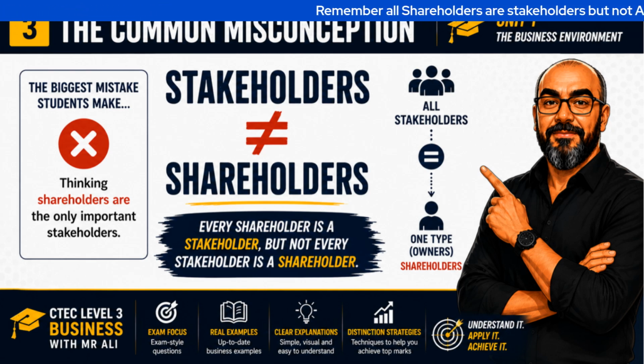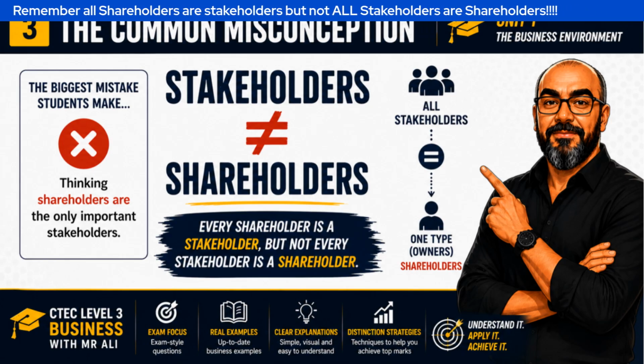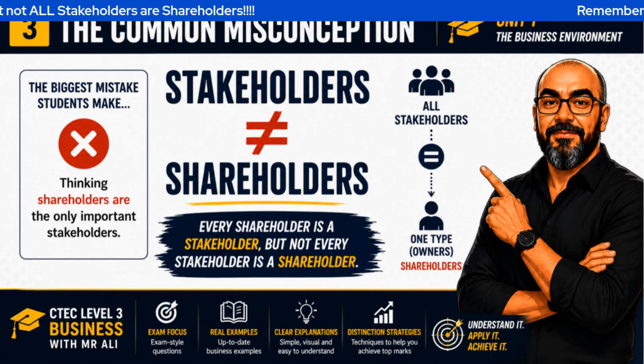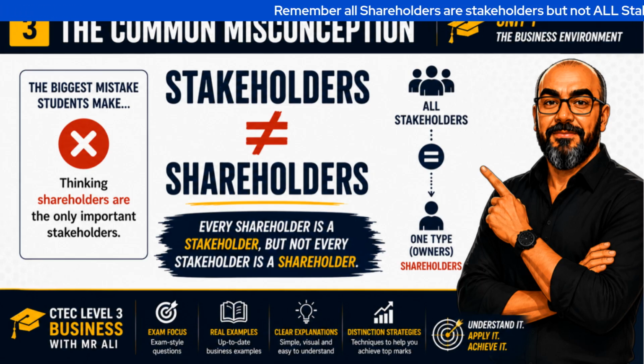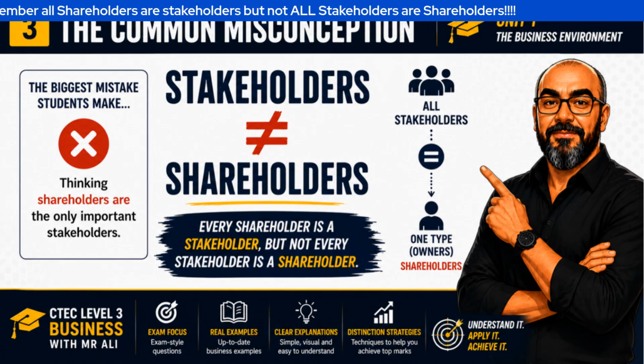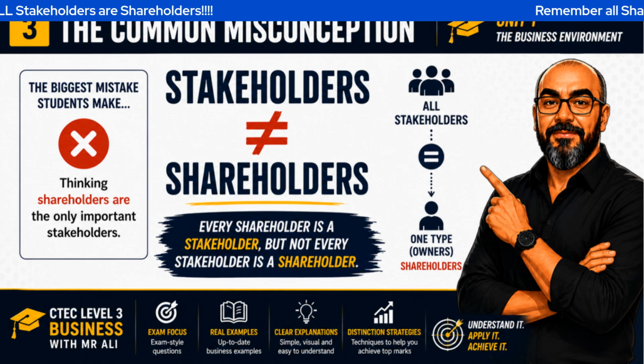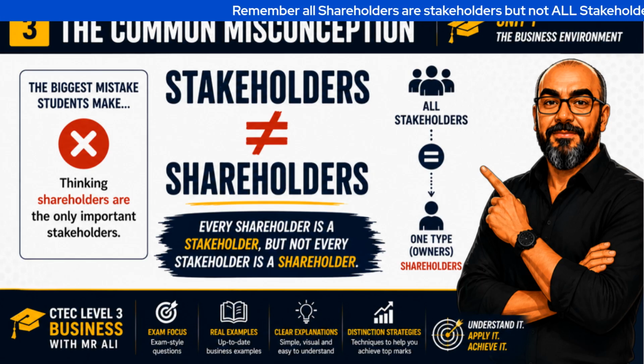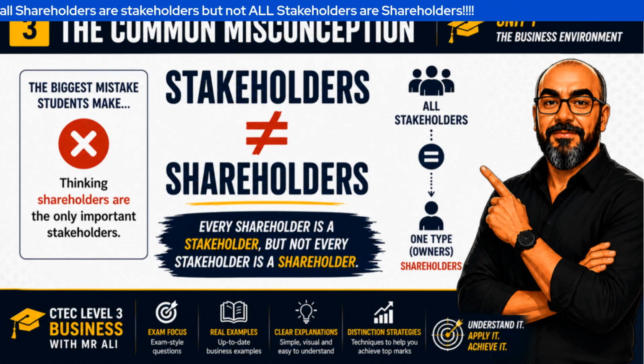This is one of the most common misconceptions I see when marking coursework, looking at exam questions, mocks, examiner feedback, and real exam papers, whether low, medium, or high, from students who have nearly passed, through merits, all the way to distinction stars. The thing that makes the difference on this topic is those students who really understand this maxim and those who hold the misconception. If they see a question about shareholders, they think it's about stakeholders and that they're the only stakeholders. If they see a question about stakeholders, they think it's about shareholders, and that's not necessarily the case. We're going to find that out as we go through our lesson.